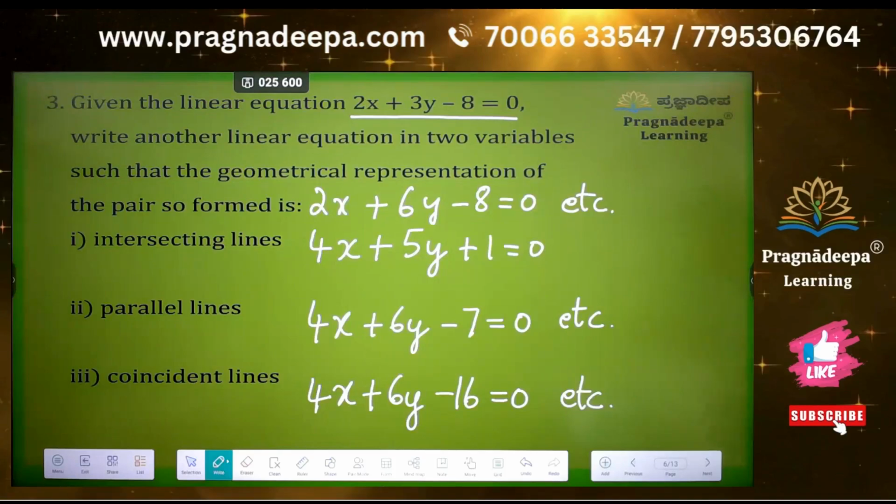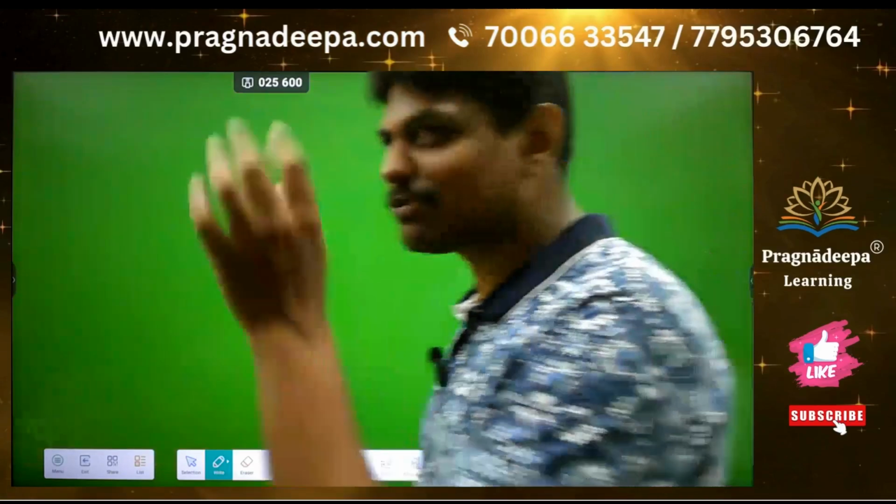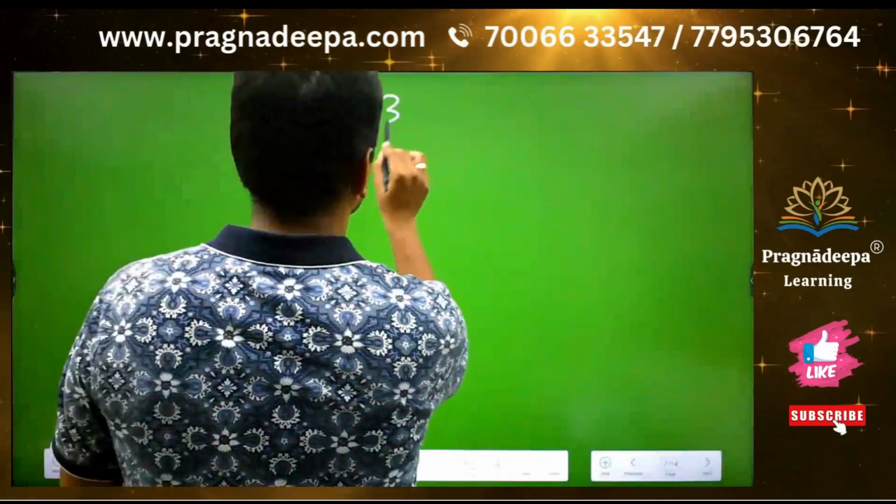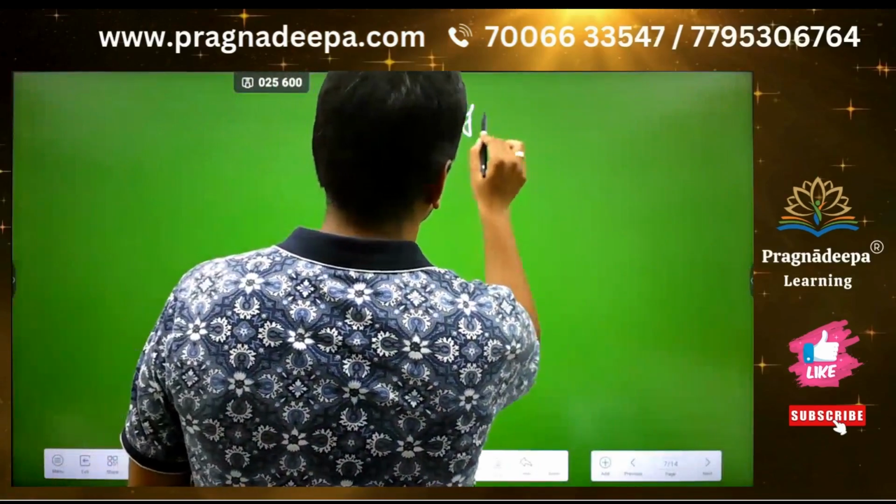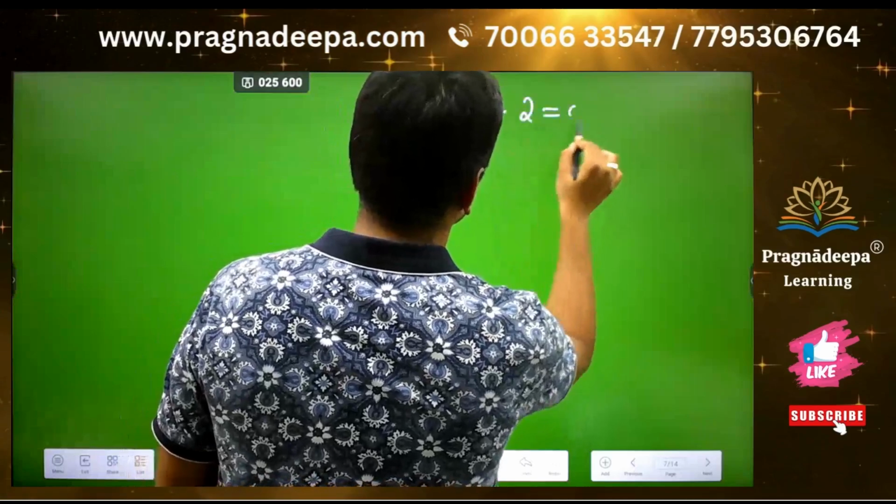You want one more design of this line? Shall we try one more problem, which is not there in the worksheet? See, randomly I will write one linear equation. Shall we go? Let's quickly do. Okay, let's fix one equation of a straight line, say 3x minus y plus 2 is equal to 0.